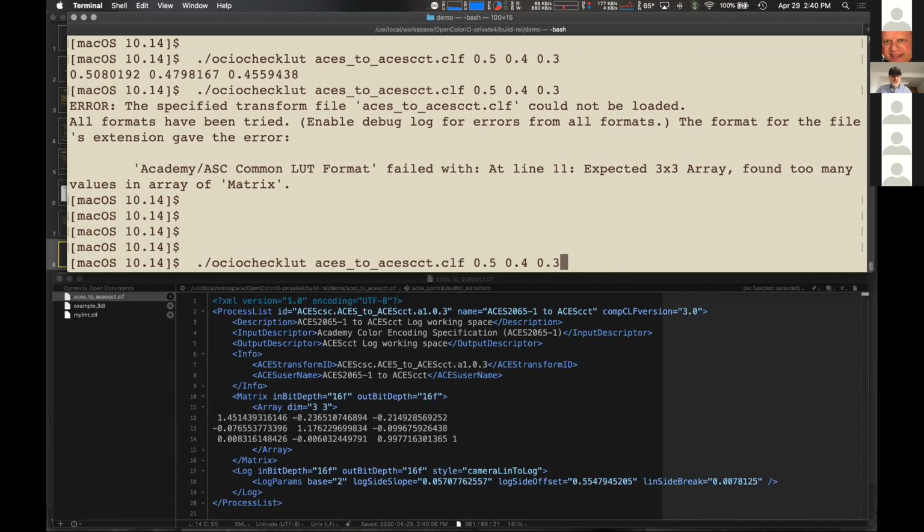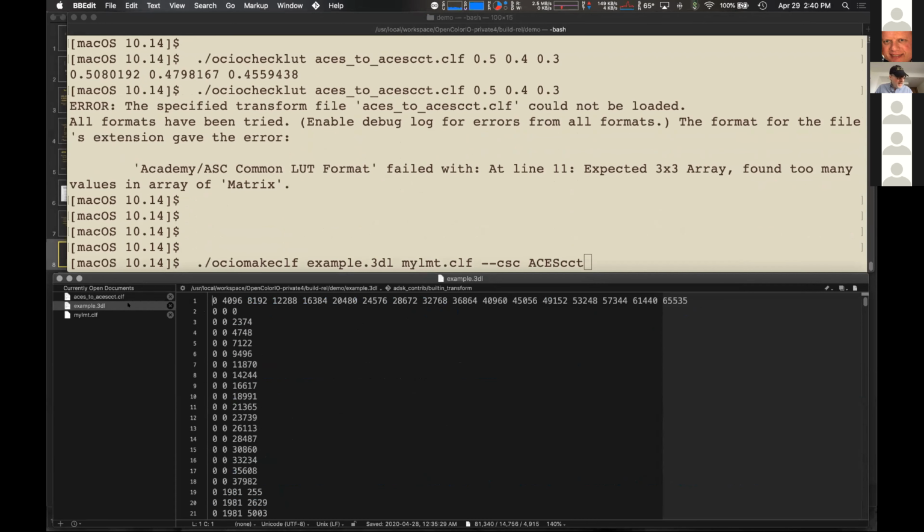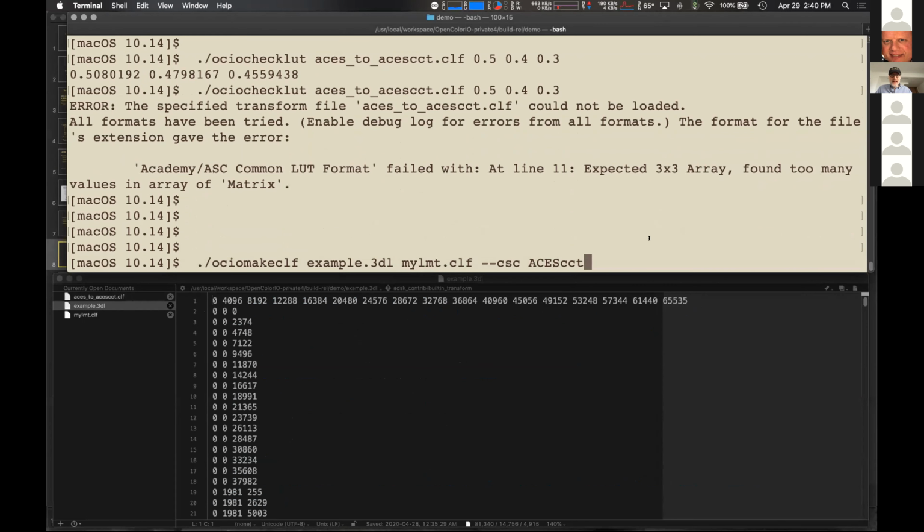The other thing I'm going to show you briefly is ociomakeclf. I have here an example file, a traditional .3DL file, and I'm going to create this new mylmt.clf. I'm going to package it as an LMT using the ACES color space conversion, or CSC, transform ACES CCT.